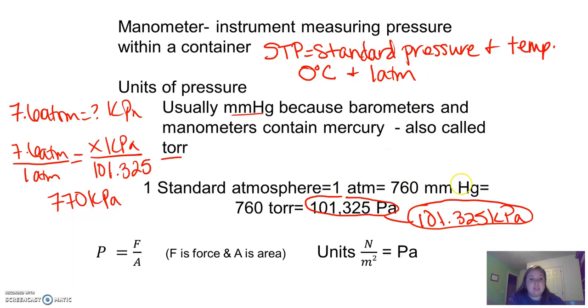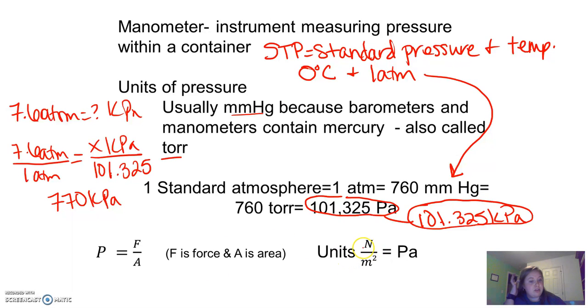And because 1 atmosphere is equal to any of these down here, you could also say that STP is 760 millimeters of mercury, or you could say that STP is 101,325 pascals. Any of those will work. The two things at the bottom are not things that we will use very often.